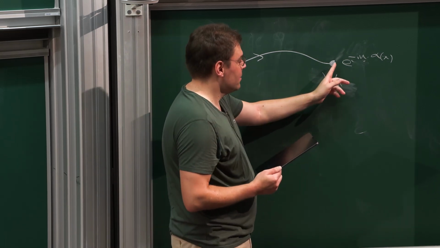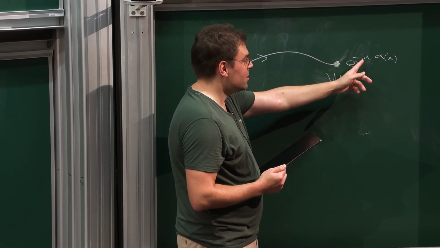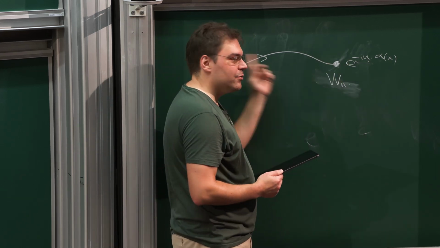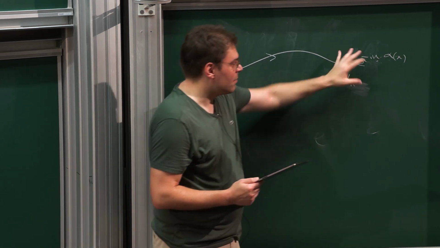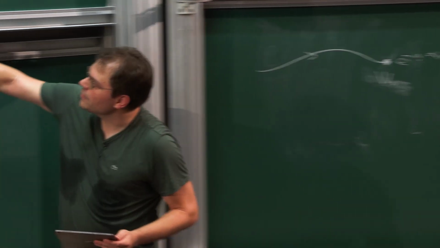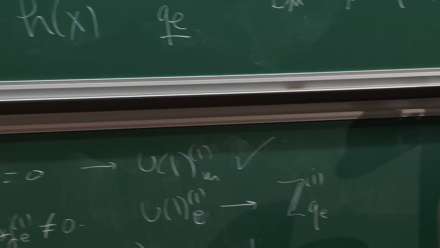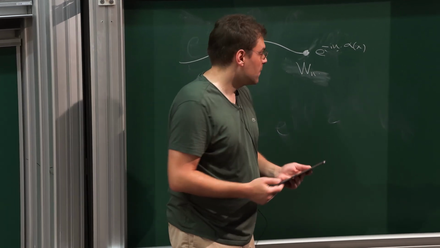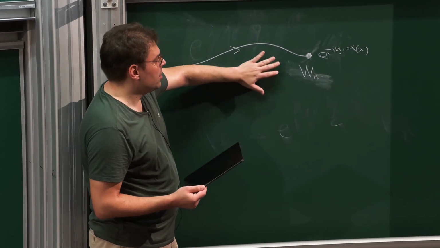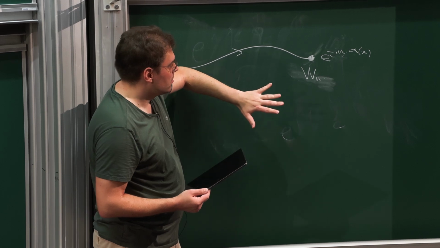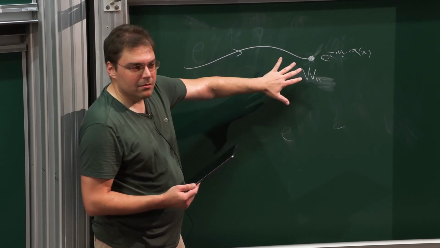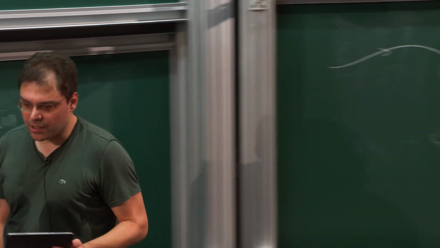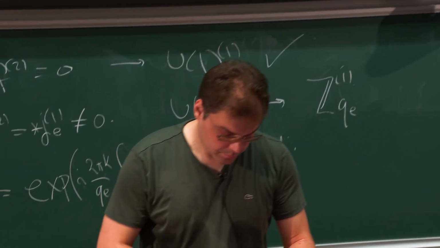But any line that does not have a factor of Q_E in its charge cannot be screened. So for example, if you just take n to be 1, the fundamental Wilson line, then this cannot be screened. I'm assuming here that Q_E is not 1. If Q_E is 1, every line can be screened, and then the electric one-form symmetry is just gone. This is extremely useful because it also gives the correct answer in non-abelian gauge theories and much more complicated examples without necessarily introducing a lot of machinery. All right.